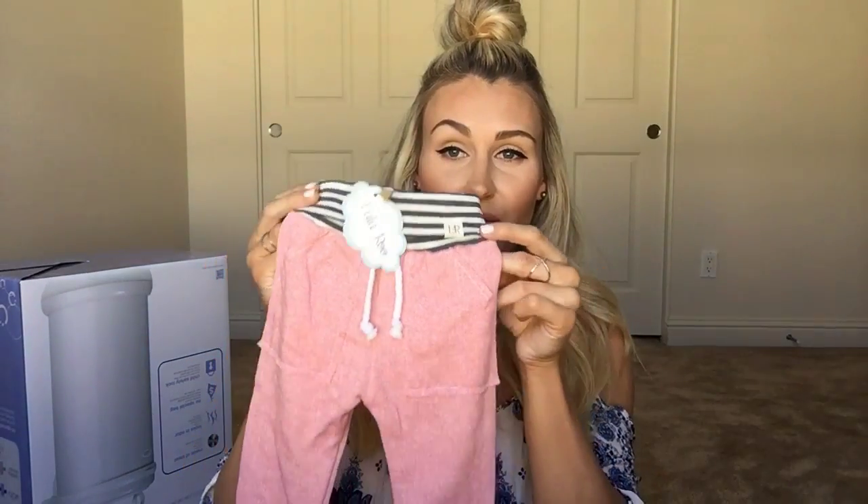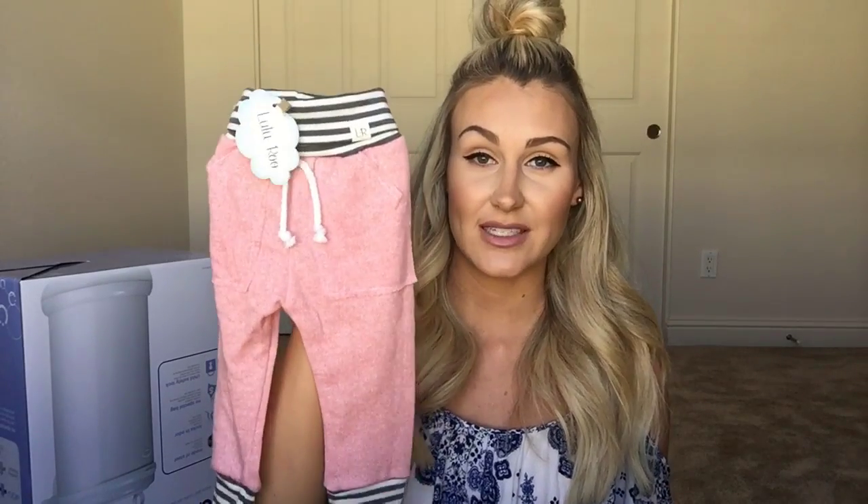The next couple of things are from small shops. I showed you guys in my previous baby haul the bow and swaddle I'm bringing to the hospital — this is by the brand Lulu and Co in the same print, and I decided to get the beanie as well. I also picked up some little floral mittens — black with little floral designs — so I'll definitely be bringing both of these to the hospital. The next item is by the brand Lulu and Rue — so cute, I can't wait to put her in these, but they're three to six month size so she won't be wearing them for a little bit.